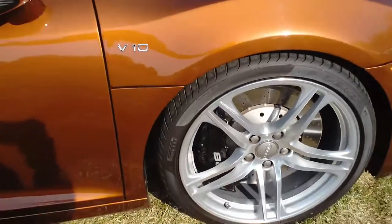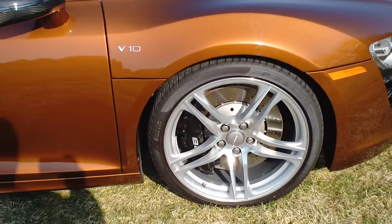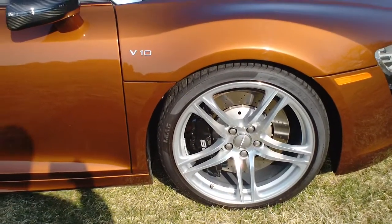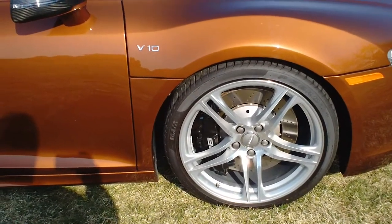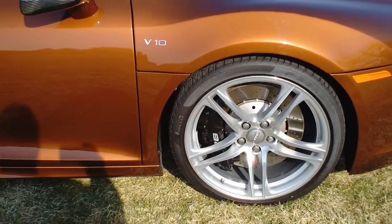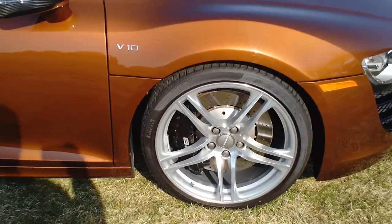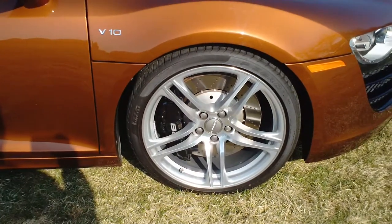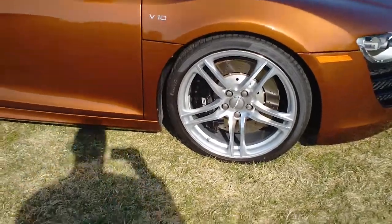One, it's extremely light. It really helps reduce your brake fade when you're going into corners, which is really an important feature for this car. But it's also much lighter, about 20 pounds per wheel lighter than a normal braking system would be, and that really allows you to have aggressive steering when you're going into those corners.